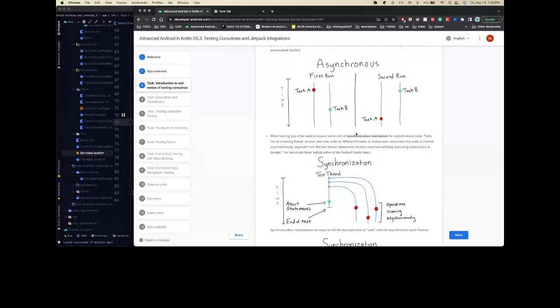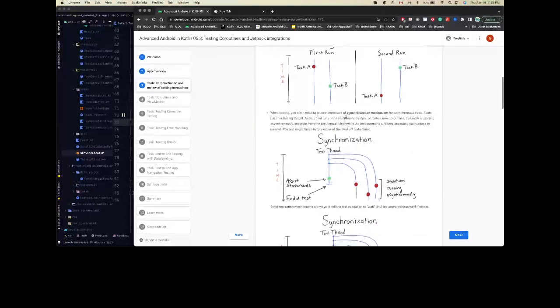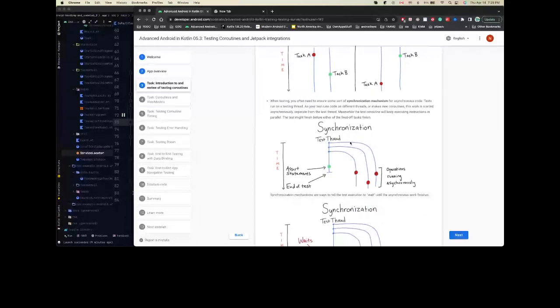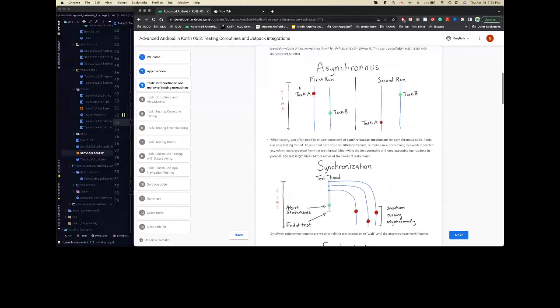So in production, in actual code, we have asynchronous code, but when we try to test these kinds of functions or programs, for testing purposes, we need to somehow create an environment where everything behaves in a synchronized way. So whenever we run A, B, or C, we know what we are going to expect from that function, and it will behave as synchronized, but actually it is asynchronous.